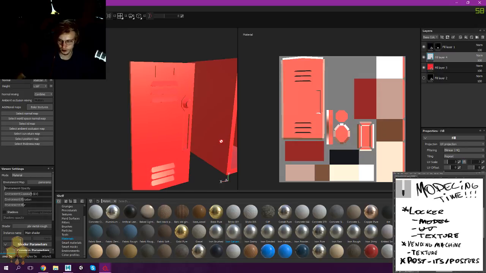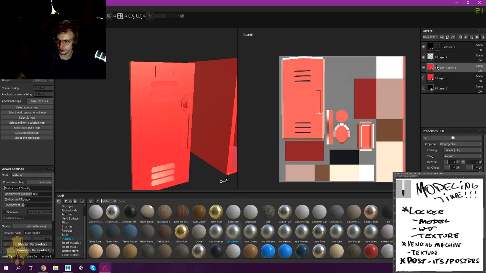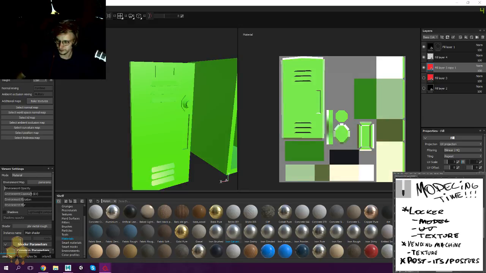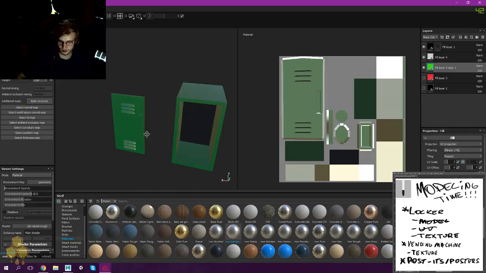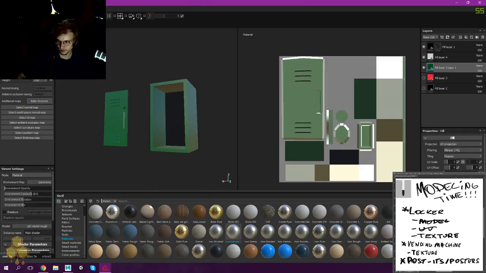Dark green or yellow, maybe. Let's see how that looks like. I'm gonna copy this layer. Actually, I don't need this normal here. That's too much, looks real weird. Let's see, dark green. Kinda like this. Or darker.